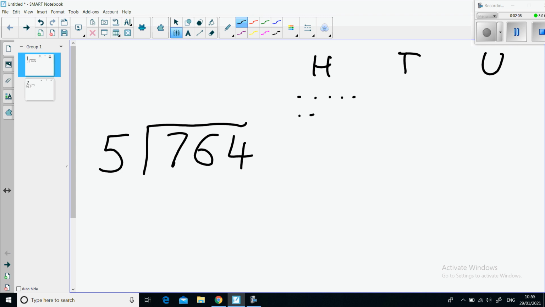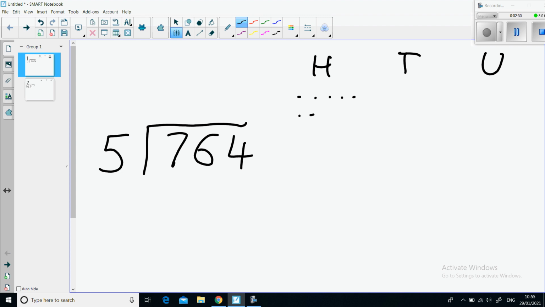Now notice when I'm drawing out my numbers, I've done 1, 2, 3, 4, 5, and then started a new line. I've done the 5 in a row first because I can see that the number I'm dividing by today is 5. If I do it like this, it helps me when I'm actually doing my dividing to group my numbers into groups of 5, because they're already in a line for me.